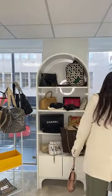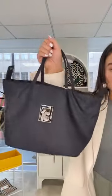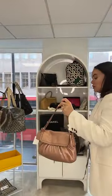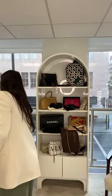I have to say, this Fendi tote needs to go because the price of that black Fendi tote is too good to miss. Even Burberry, £150 for a whole tote. Get your totes now, guys, for summer, because when you actually come to get them for your holidays, they're all gone. Even the price of this, a baguette kind of style, for £525, that's $649. You guys can grab that right now.